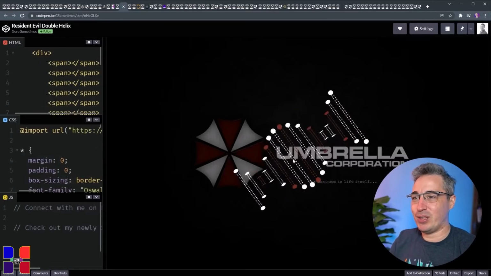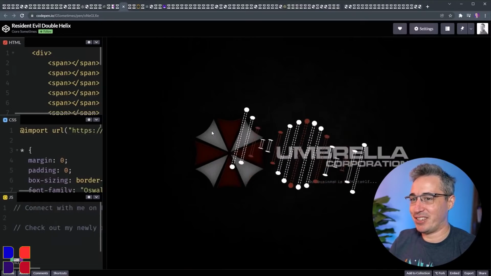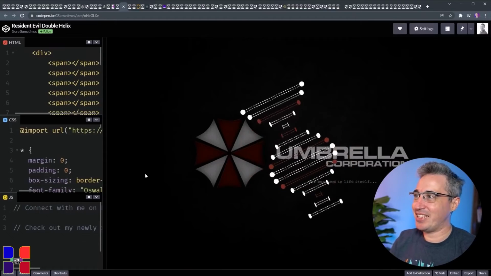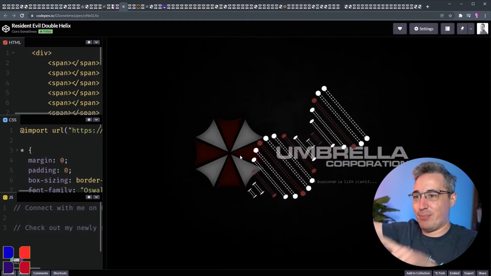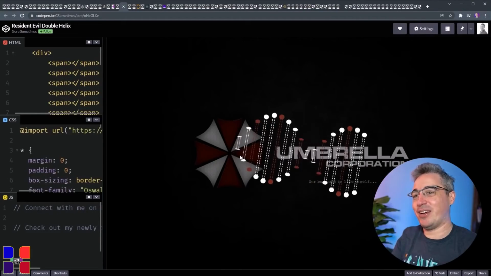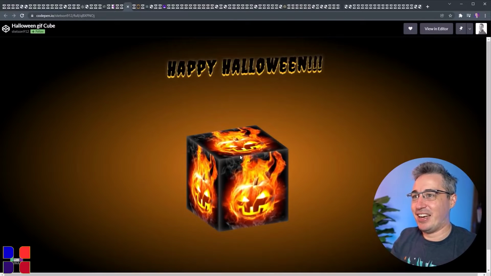Very nice. We'll look at this one, the Umbrella Corporation. Got some Resident Evil fans. And this one's by Gore. It's fun that it's doing the spin this way, but we're also slowly rotating that way. Love it. Happy Halloween. This is probably because when I asked for this, it was very close to Halloween. We have what looks like videos playing on each side, or it's either a GIF or a video, and I think it's the same one on all of them. Very Halloween-y, especially with the glow there as well.